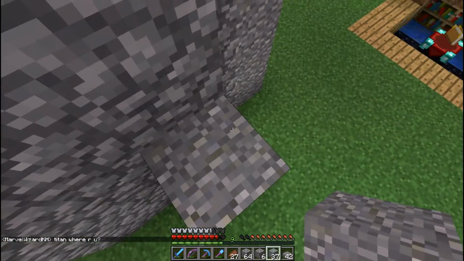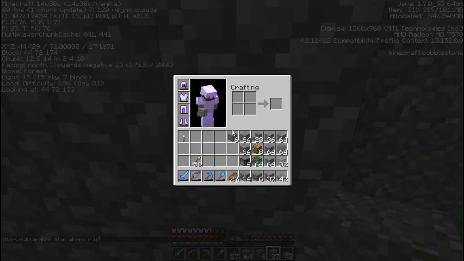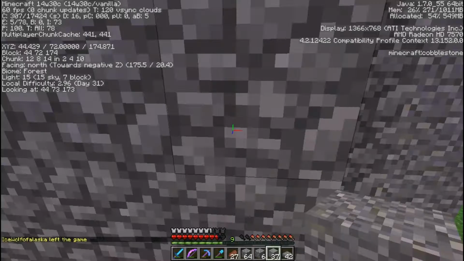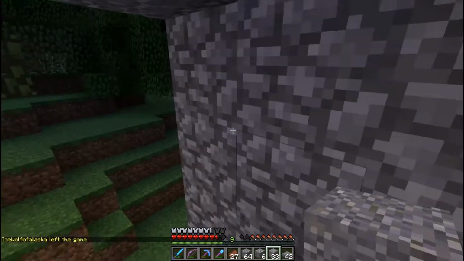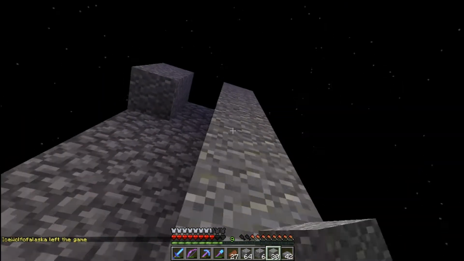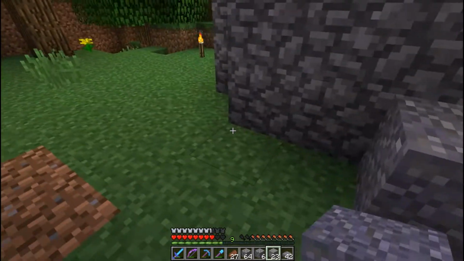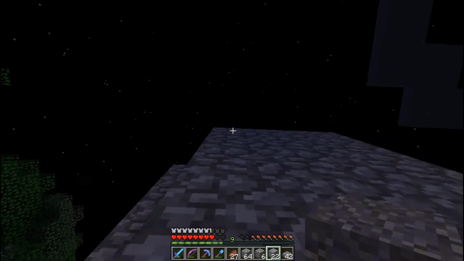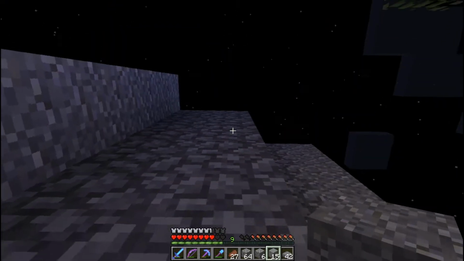Titan, where are you? Oh yeah, I should mention, I set up my own place real quick here. These are my coordinates, 44, 174. I'm not too far out of spawn. I'm like 200 blocks out of spawn, just enough that my builds won't get in the way of anybody, but far enough out that we can kind of work in peace without being interrupted every 5 minutes by people passing through.